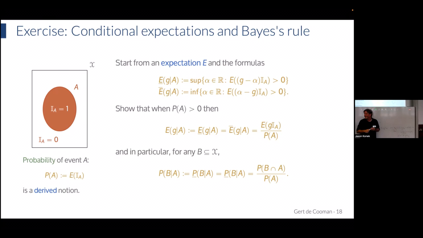And you can do the same thing for the upper. Now the upper gives you something completely similar. So we get that thing, and then once we have that thing, all we have to do is replace G by the indicator of B. So G times the indicator of A is the indicator of A times the indicator of B. And then it's just the indicator of the intersection of A and B. This is only one if both of them are one, so if I'm in the intersection. And then the expectation, so here then I find the expectation of the indicator of the intersection, and that is the probability of the intersection. And that gets me to the second line here, the probability of the intersection. And we're done. So that tells you that Bayes rule is a special case.